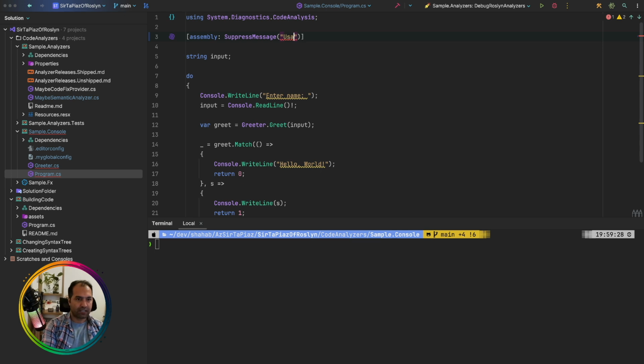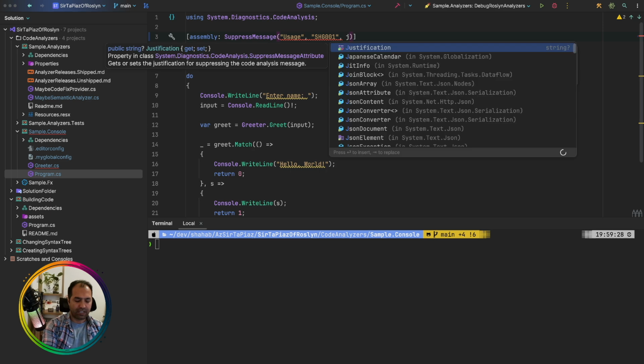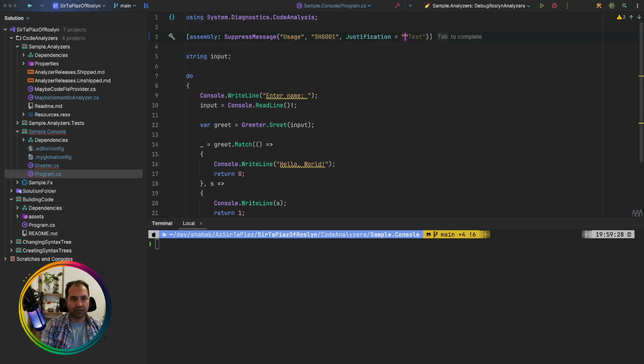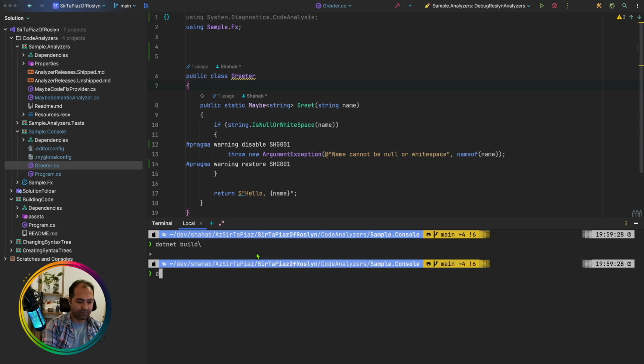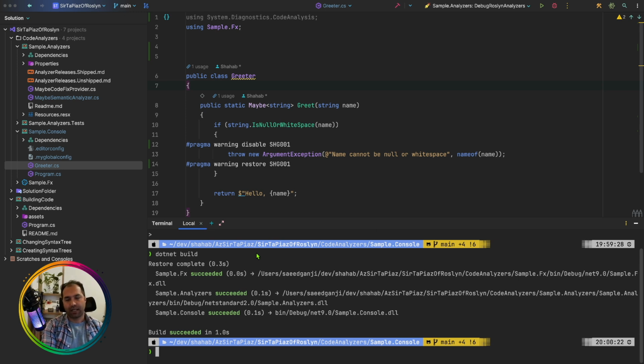So I'm saying its category is again usage and it is SHG001. When I'm saving this, you could also provide justification, and here I'm saying for demo purposes. Then if we go back to our Greeter class, you see the error is again gone, and .NET build also will not report anything back. So it is again suppressed.